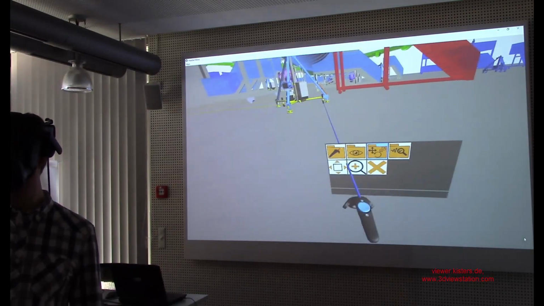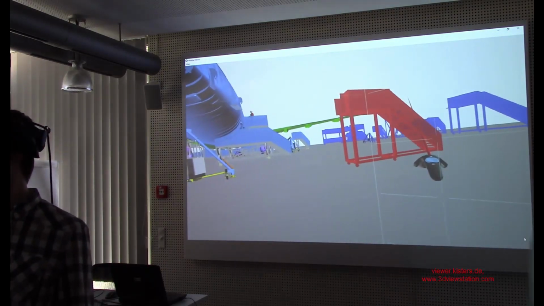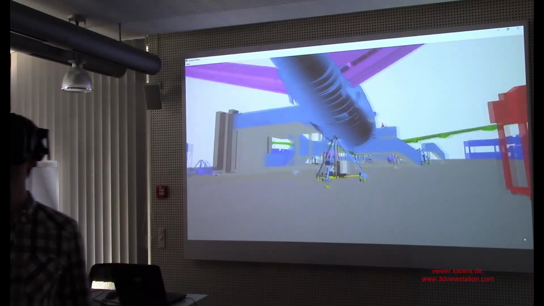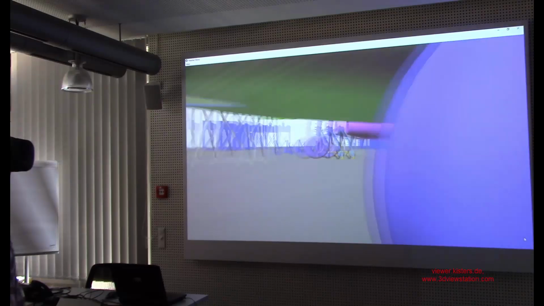So no difference if we have 1,000 parts or 125,000 parts. And that's it for now for the interactive part.